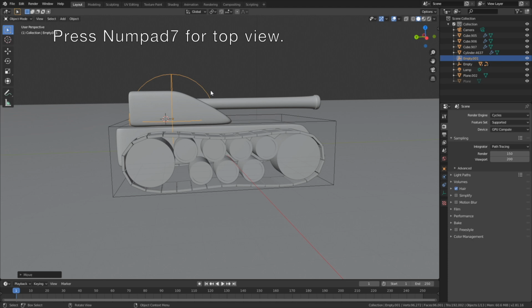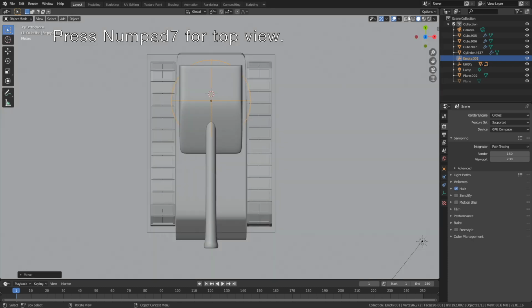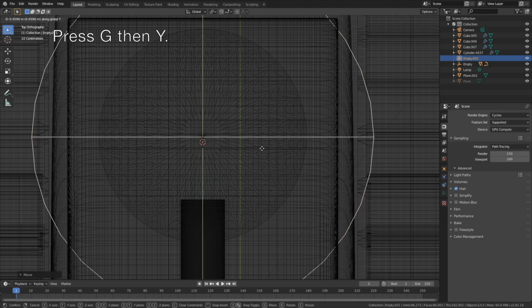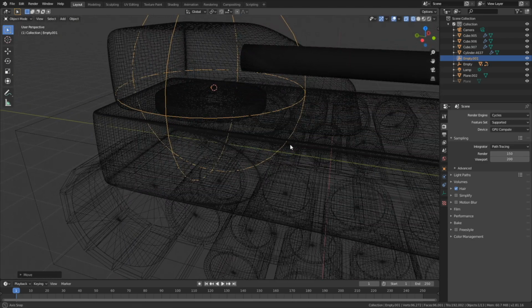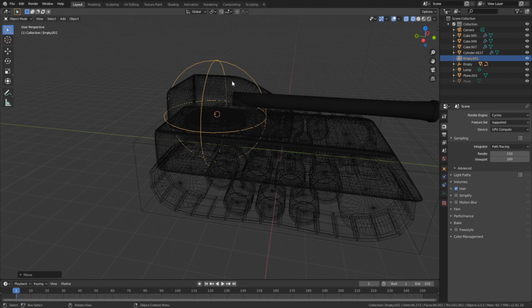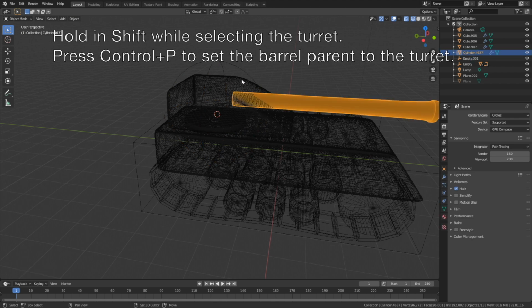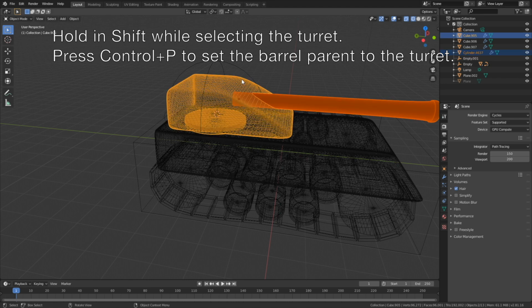And let's go to the top view, so numpad 7 to go to the top view, and make sure that the sphere is placed right in the middle of the cylinder inside the turret. And then select the barrel, and then the turret, hold in Shift, and then press Ctrl P to set the barrel parent to the turret.